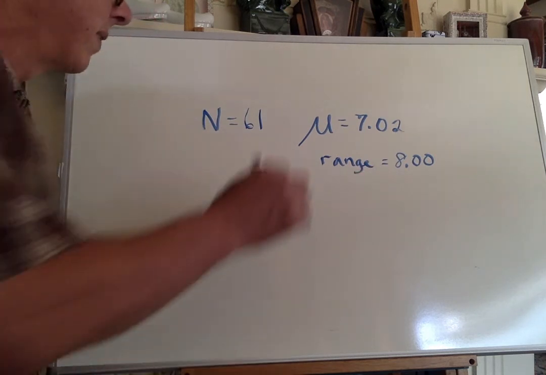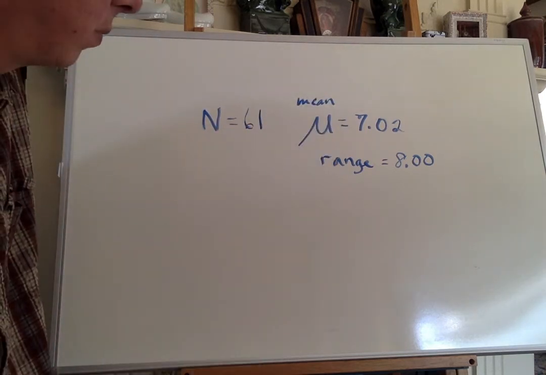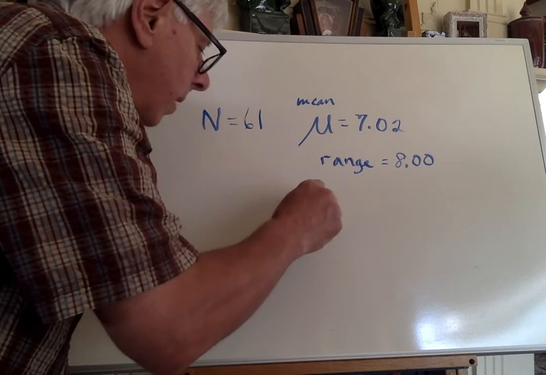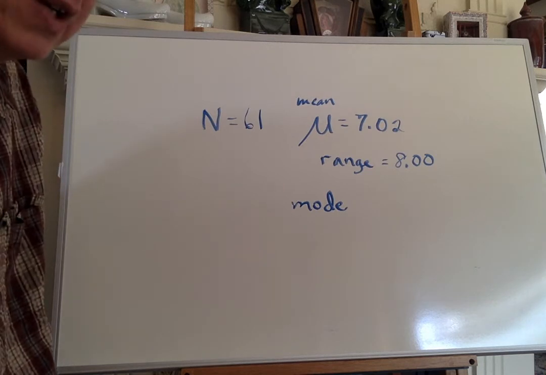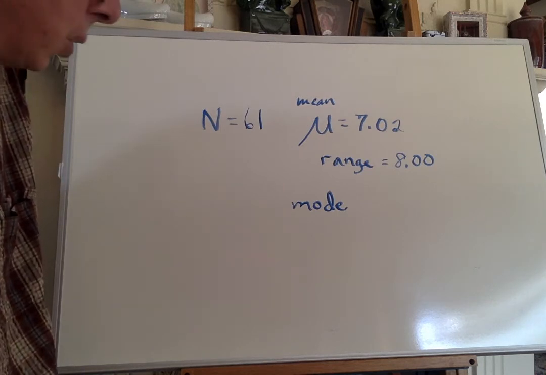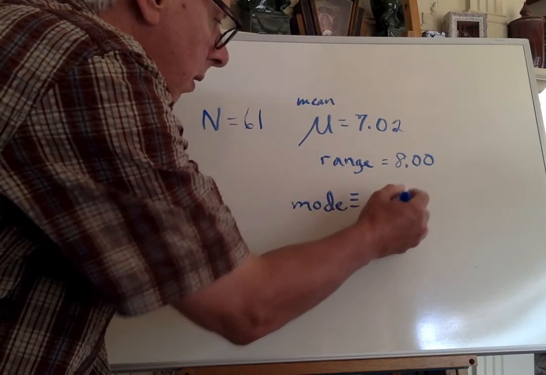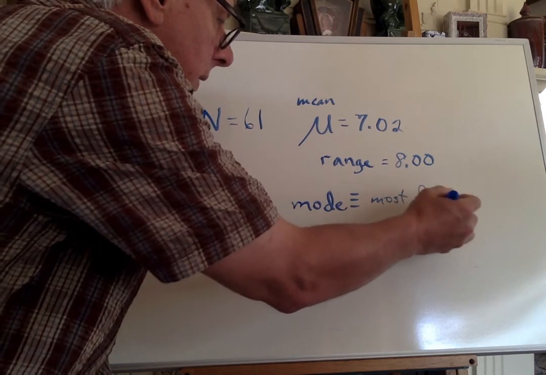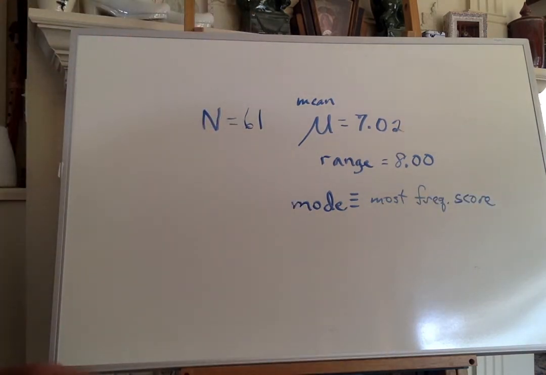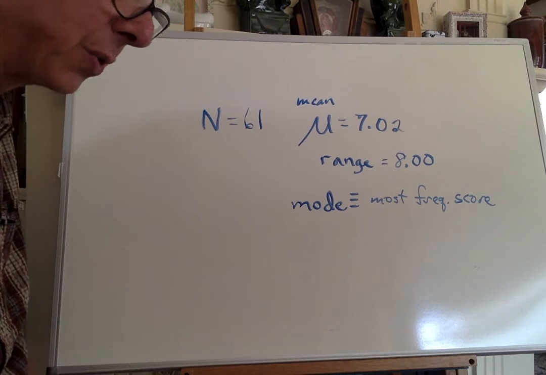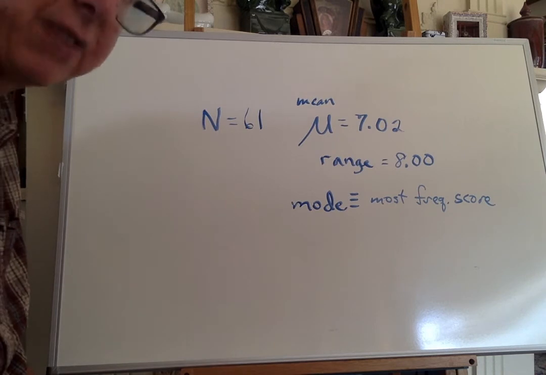Okay. What else? So we have the mean, we have the range. What else might we want to know? Somebody might say, well, what about the mode? And I'm like, yep, that's one of the primary descriptive statistics, the mode. And what does the mode mean? The mode means the most frequent score, or the most popular flavor of ice cream would be the mode, if we had categories. But it's the score, that data point that we see most often, okay?